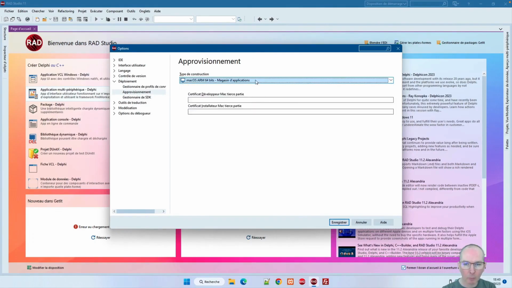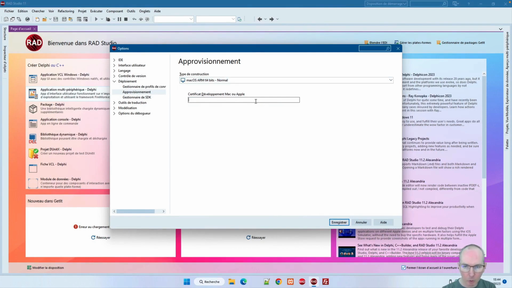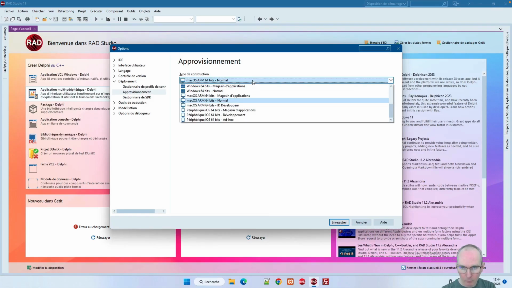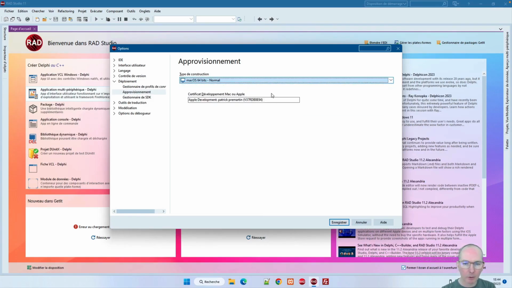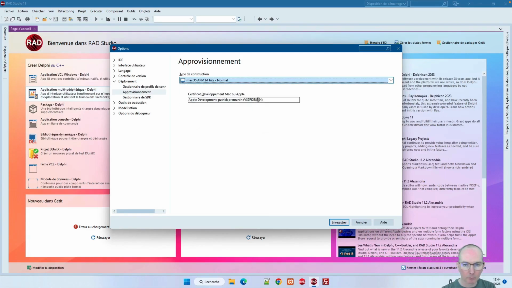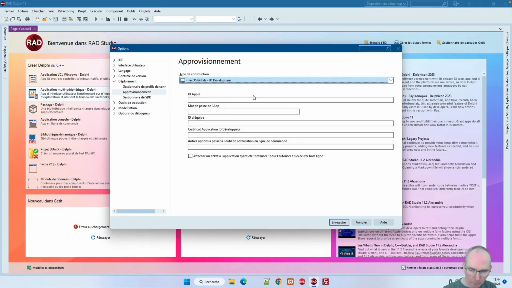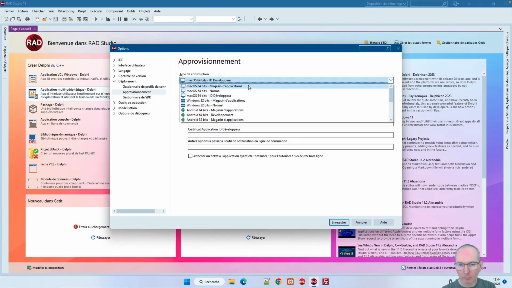So obviously if we have multiple devices, we need to transfer the certificates to all of them by exporting from one of them. And we re-import on the others. So here, normally I have what I need, the E37 on both sides, Apple development, it's good. Nothing else to do for this one, so we'll move on to the store. No, to the developer ID. Bad idea, store is the simplest.